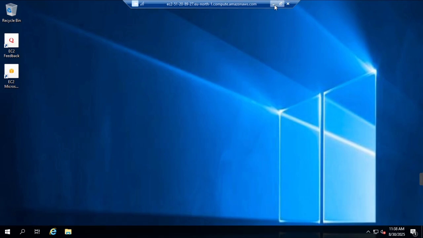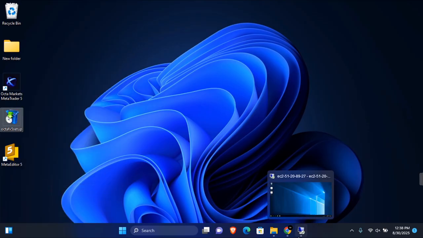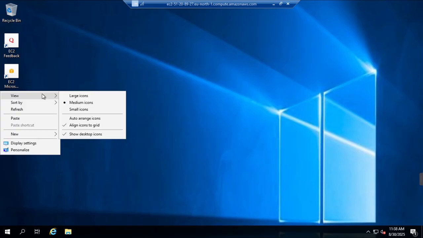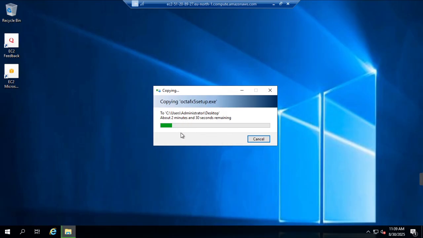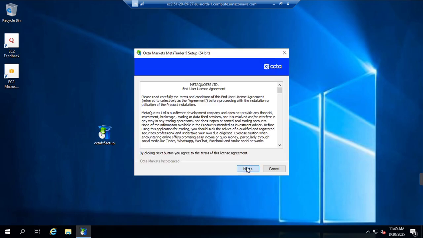Now to get apps into your VPS, what you want to do is get the setup file. Once you have the setup file of the app you want to install, you want to go ahead and copy, not drag and drop. Just copy, go back to your VPS, and then right click, and then you see the option to paste. Click on paste. This immediately starts copying the file to your VPS. After successfully copying, you can go ahead and launch the file and then proceed to installation.